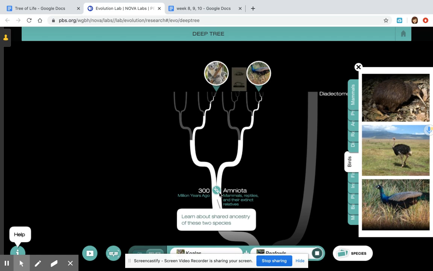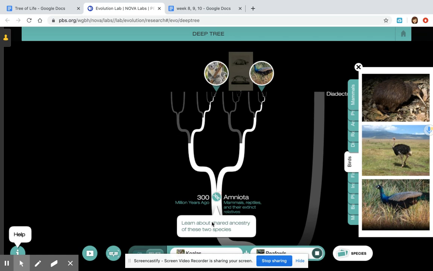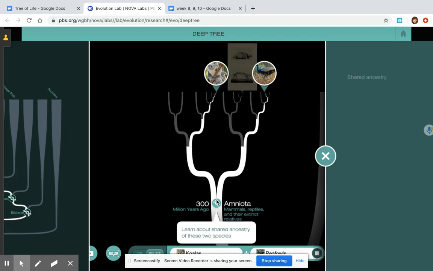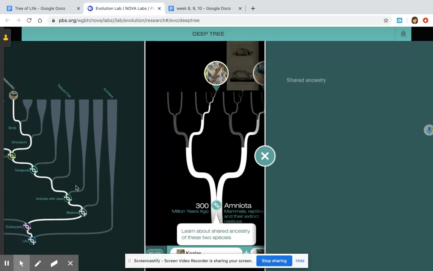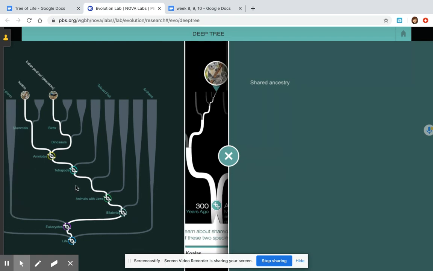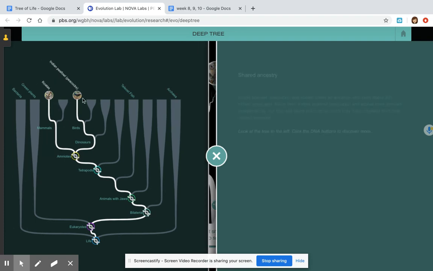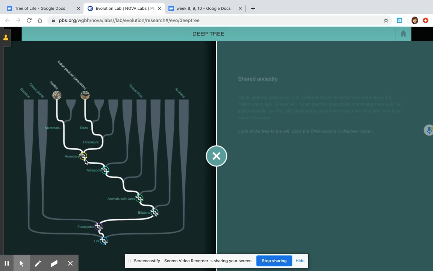Learn about the shared species, and this is where it starts to get really slow internet, so please be patient, or maybe I'm just talking to myself. Let's see. What I really want is what is progressing over here to the left of the screen. This is going to help me make my cladogram. All right, so here we go. Here are my species, and here's the derived character that they share. So a koala and this peacock, what they share in their common ancestry is an amniotic sac, the amniotes. So you'll do this with 5 living things.